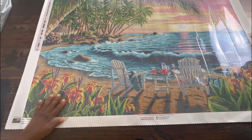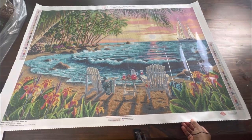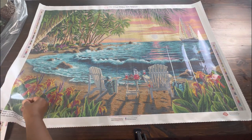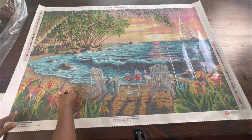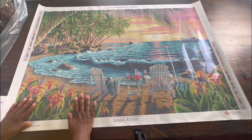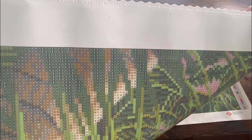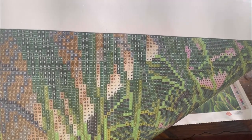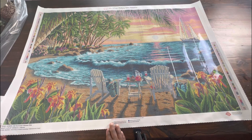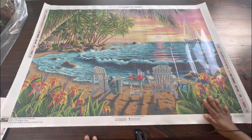As we always know, Diamond Art Club has a legend on the bottom right and the top left. They use a thinner plastic on the canvas and it is super sticky. The symbol clarity is very nice — I've never had any problems with the symbols with DAC. They always have white on dark and black on the light. The canvas is scalloped and has some type of serging to prevent fraying.